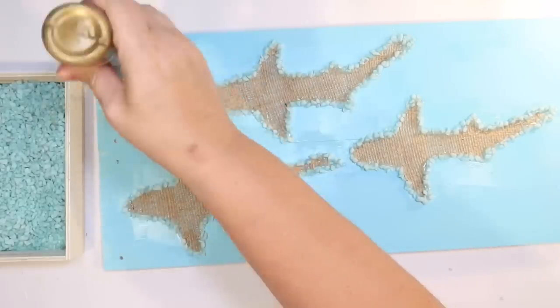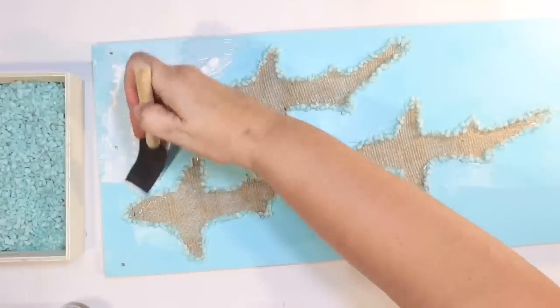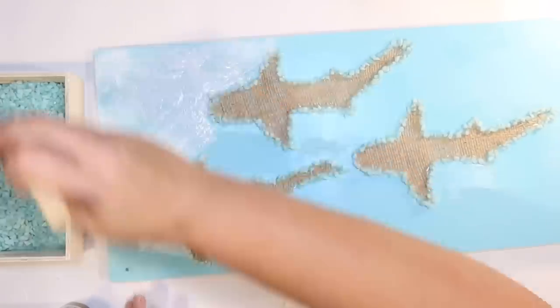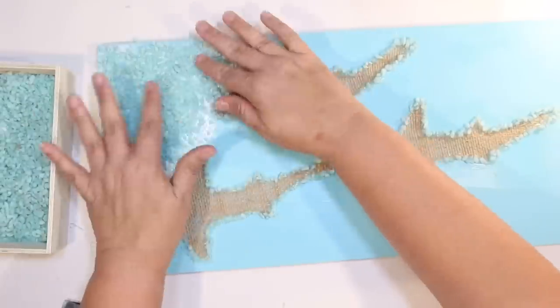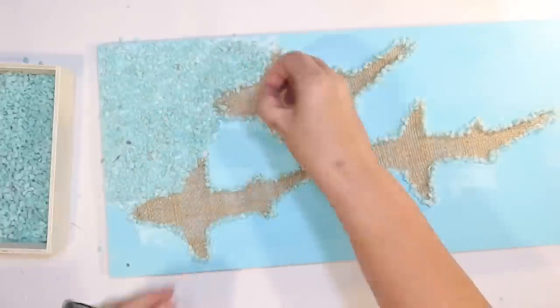And this is the tacky glue that I use from Dollar Tree. And I'm just going to start covering all of the blue parts of our sign with a thick layer of that. And then we can just start sprinkling on the little blue pebbles until we cover the entire front of the sign with blue pebbles.